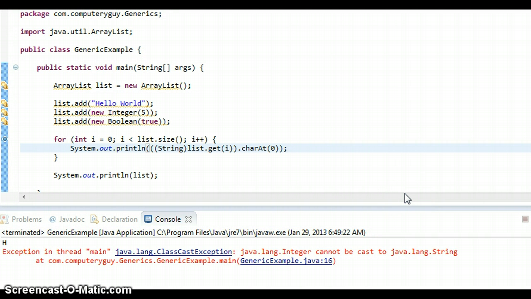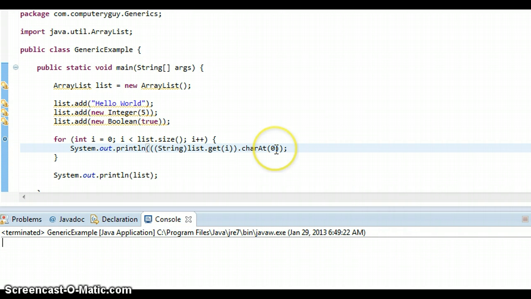So why should you care? As you can see here, I've jumped back to the example where our array list is not using generics, and then I've added some extra code right here. It's just a loop that runs through the length of the array and then goes in and tries to print out whatever index of the array we're at, and then prints out the first character of that object that we've just returned. And I went ahead and cleared my output because I already ran this example for my own knowledge, just to make sure that it was going to work for you guys. And as you can see, I also had to cast this from being an object into a string, and that's obviously part of the unsafe structure here.